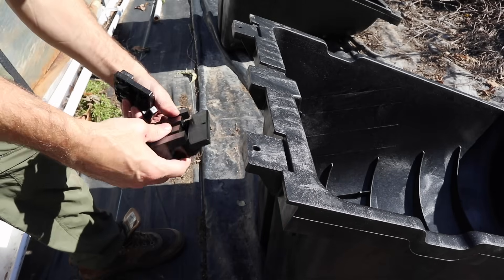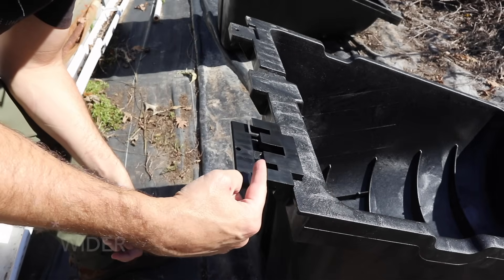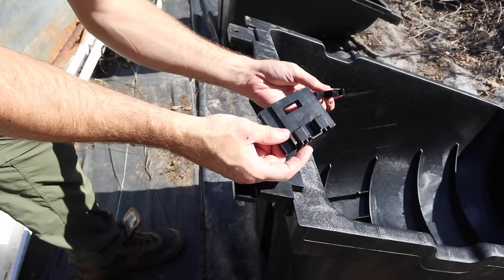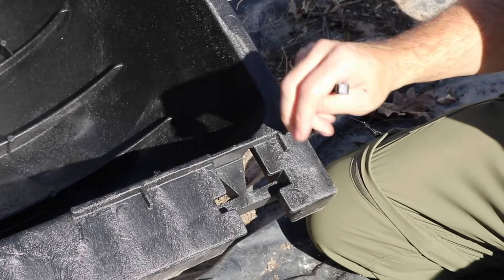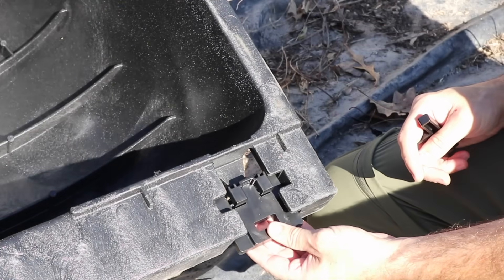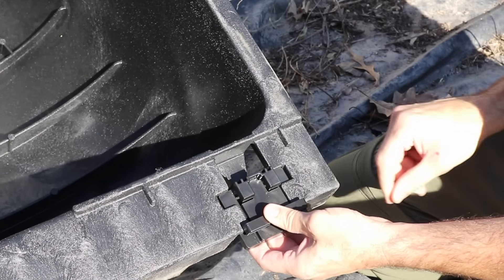There's also a space for an extender clip, and that is if your panels are a little bit longer. Then this locking clip goes on the bottom, and that's all there is to attaching your panel to these tubs. Once you get your ballast inside and your panel on top, you will slide this clip underneath the panel, then up and lock it in place. And this clip on the bottom locks it in — it doesn't go anywhere.